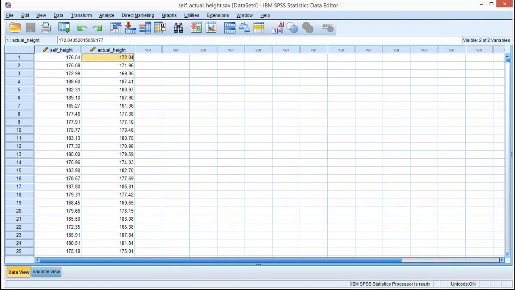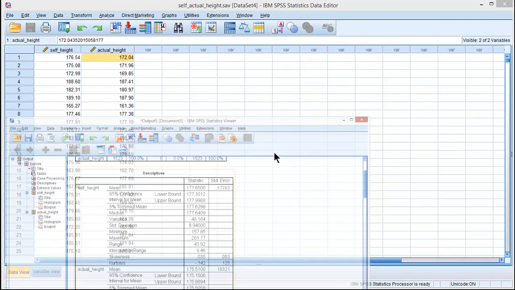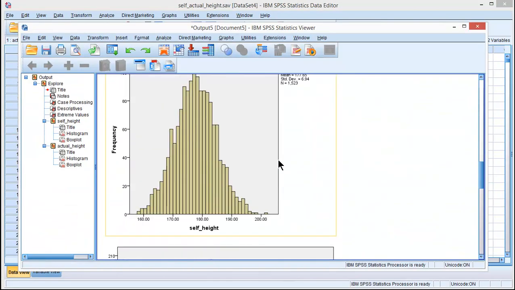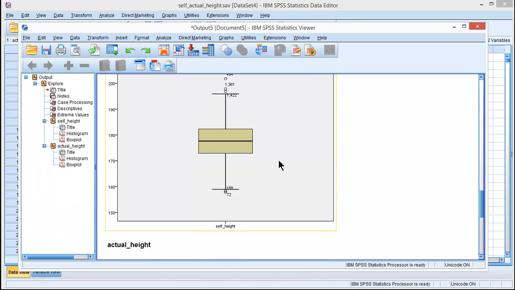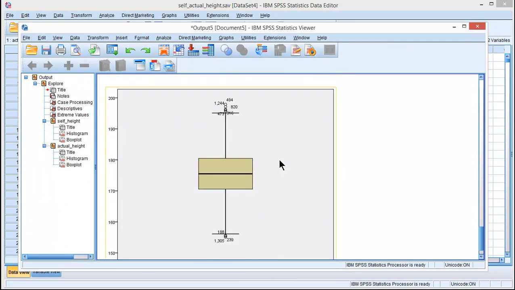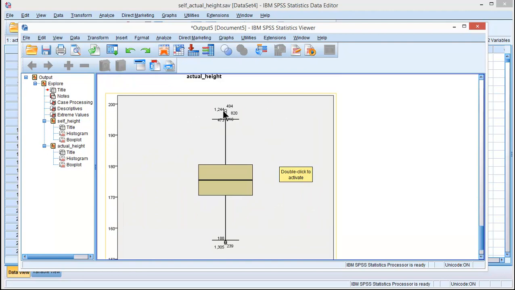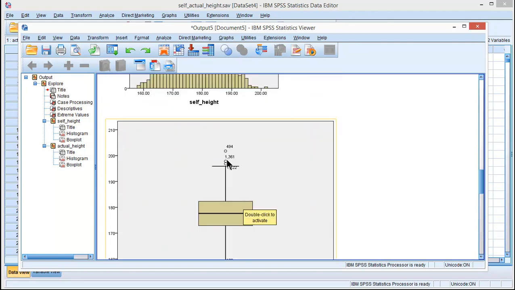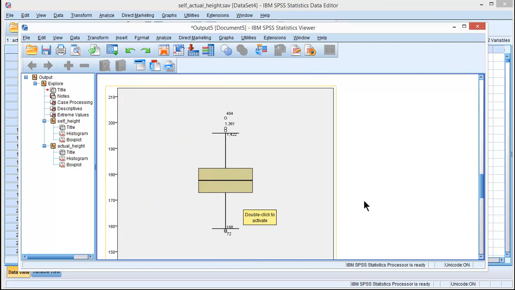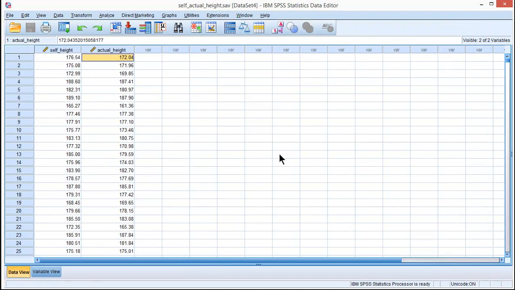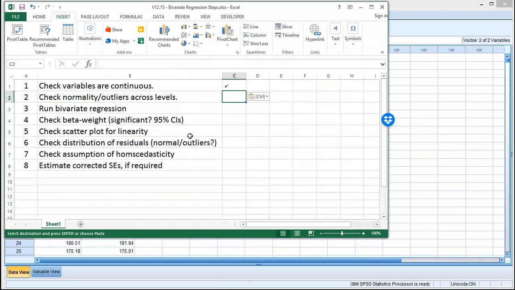So the data are sufficiently normally distributed, and there are no outliers in the data set either, based on the interquartile range rule with a multiplier of 3. We can see that there are only some warning signals here. No asterisks, just circles, which are not quite outliers, based on the rule I described in the chapter Relevant Outliers. So now I can give myself a check mark for that one, and I can run the bivariate regression.